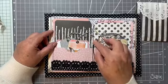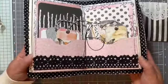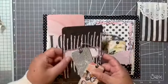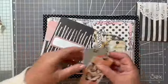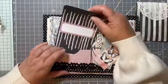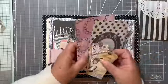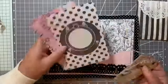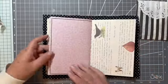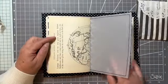In the middle there's the bow with the wax thread. And then two pockets with some thick black lace along the bottom, with two large journaling cards and two little tags with eyelets and some twine. Pretty much the same on this side — two larger cards and two small cards with the eyelets and twine. And then of course it's just all the same on the back — it's the other side of the papers.